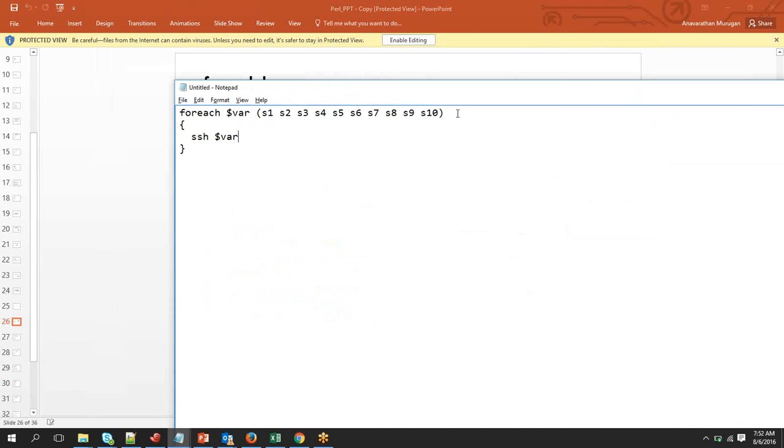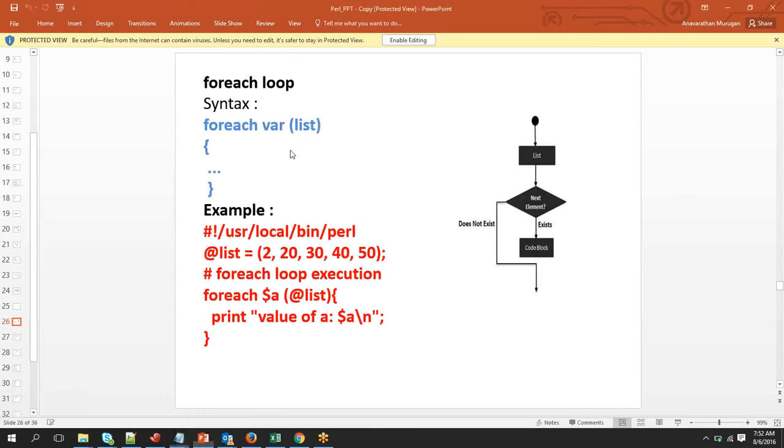But for every iteration, or every value that it takes, it will assign that value to the variable here, and that value will be known or available until it executes the complete thing here. Okay, because as soon as it completes, it will pick up the next value. So that is how you can make use of for each to go through a specific set of values. Okay, so let's try the same thing.